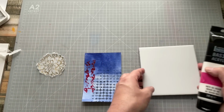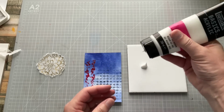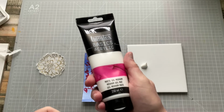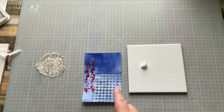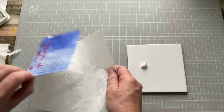So I'm going to bring in a touch of the matte gel medium. Again, a bit there. So this is the brand I'm using. You could use any brand you want. I think you could even do the same with Mod Podge, to be honest with you. Actually, I should be okay on this, shouldn't I? Let's just put this on a bit of a napkin.